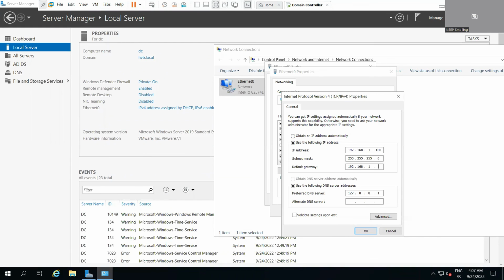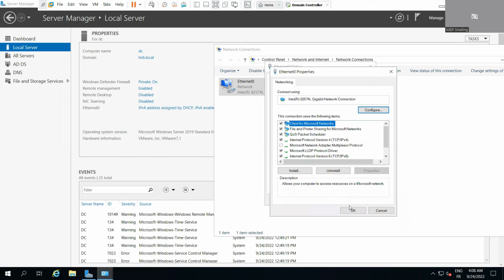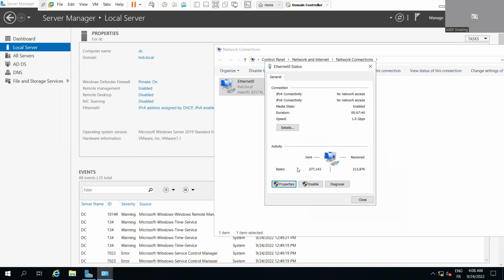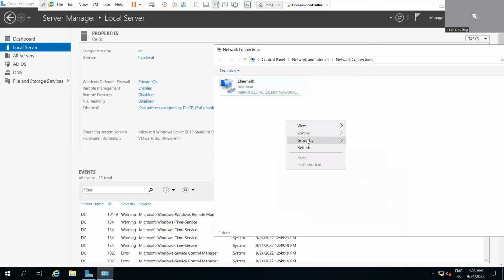You can choose based on your IP network range. Okay, and we click OK, and now everything is okay, as you can see here. And by that, we complete the installation of the domain controller.